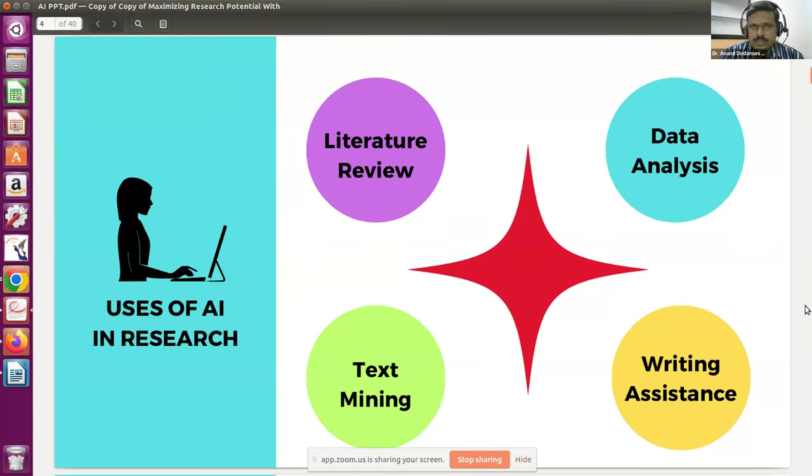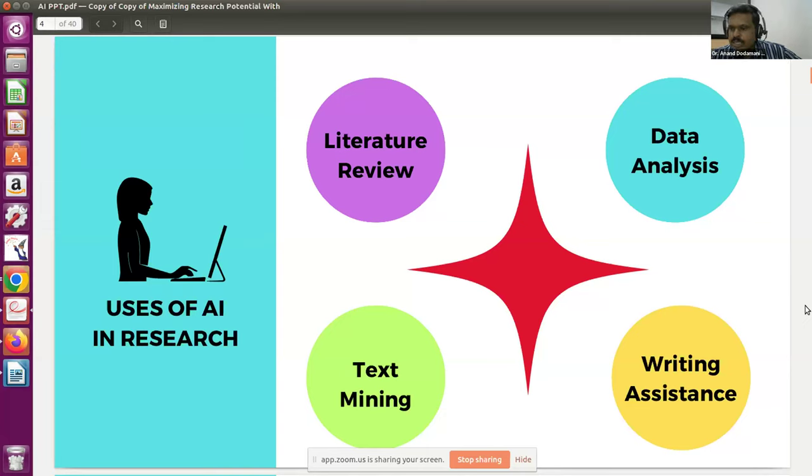And data analysis. If AI technology is used for data analysis, huge data sets can be analyzed systematically within no time. New insights can be obtained by applying AI to the data sets that we have. And you may be using AI like ChatGPT or Google Bard as a writing assistant. AI can be used for the work of librarians and teachers, where a lot of clerical work has to be done every day.